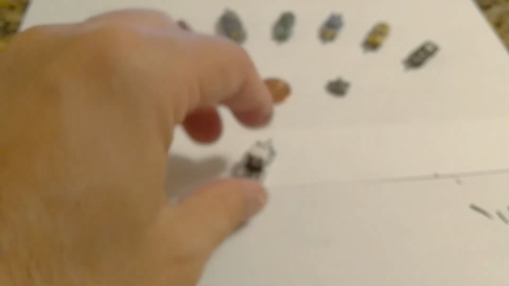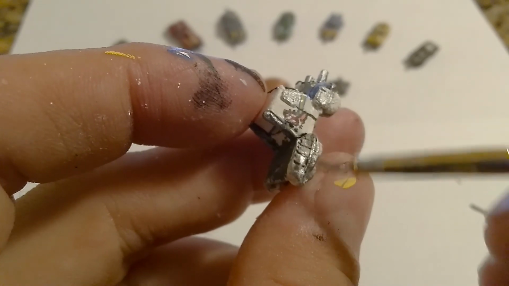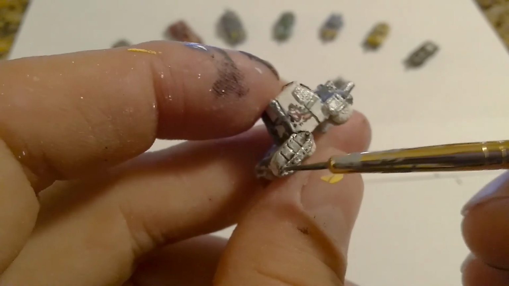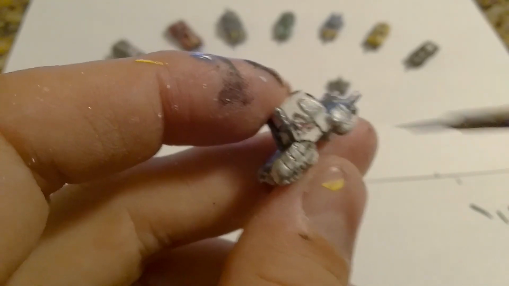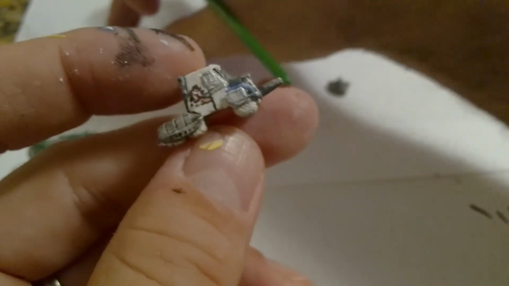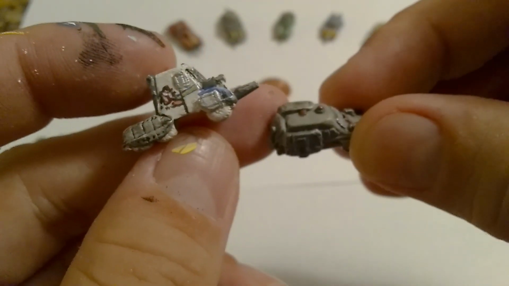And where I left that bright shiny silver, we're going to correct that. So see this guy right here? We're just going to dump a little bit of shadow in there like that. Darken it up. And when that dries, it'll have an effect that looks a lot like this guy right here.